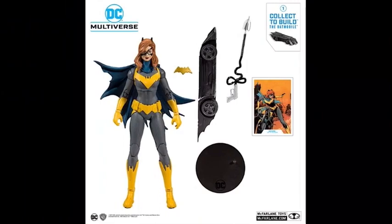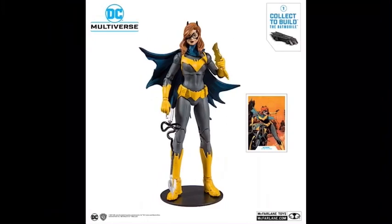Here we have Batgirl — I'm not sure what this is based on other than that it's from the comics. One thing I'm confused about, even from the comics design: she has the mask part over her eyes and then she has the ears, but then her hair is just through the rest of that. So how are the ears just poking out of her hair? What is that attached to? She comes with one of the Batmobile pieces as well, a batarang — or Batgirl-arang, something like that — and a grappling hook type thing. Her card features her on a Batcycle.